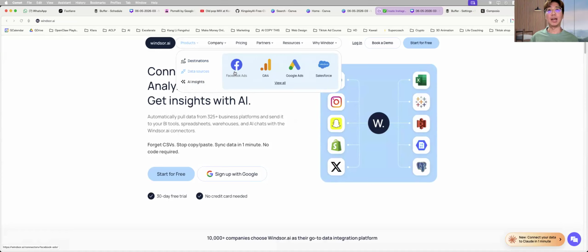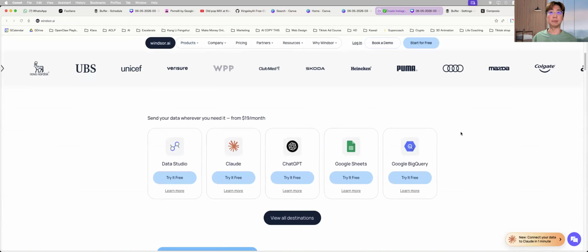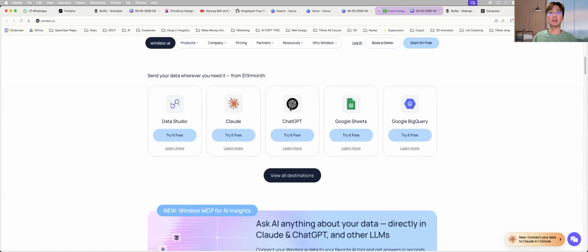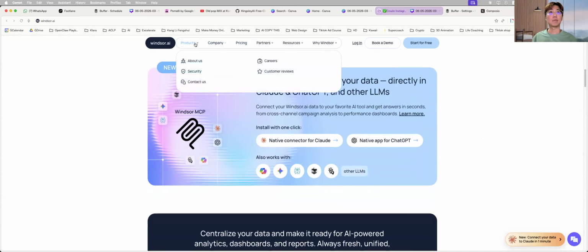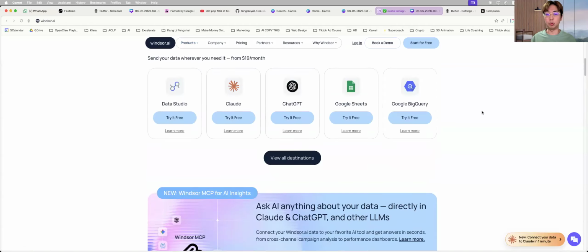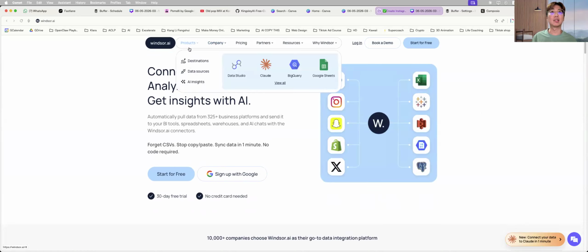Data sources: your Facebook ads, your GA4, your Google ads, your Salesforce, a lot of things. Even ChatGPT, you can use it to analyze. So this is not for you to do your ads, but it's more for you to analyze your ads, your insights.